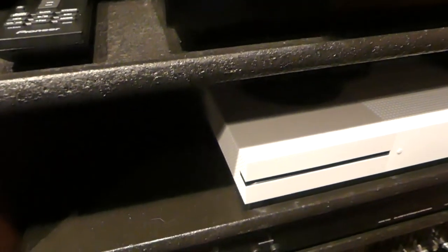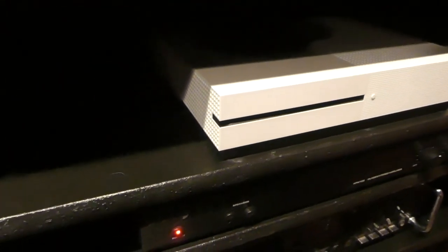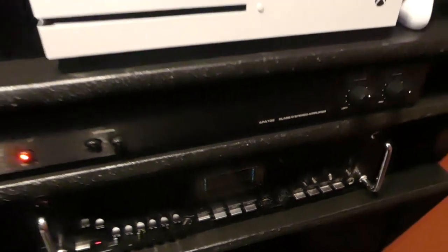Then down below that is the Xbox One, which I don't really play too much, but I do have it. And then down below is the 2 channel stereo amplifier that powers the rear 2 speakers, surround speakers. And then down below that I have an equalizer that I use just for the subwoofers, just for easy volume control for up and down on the subwoofers.